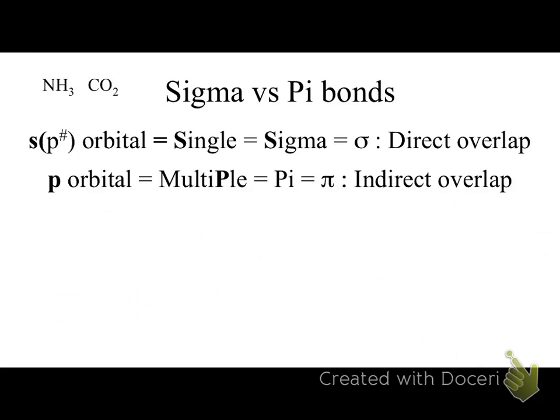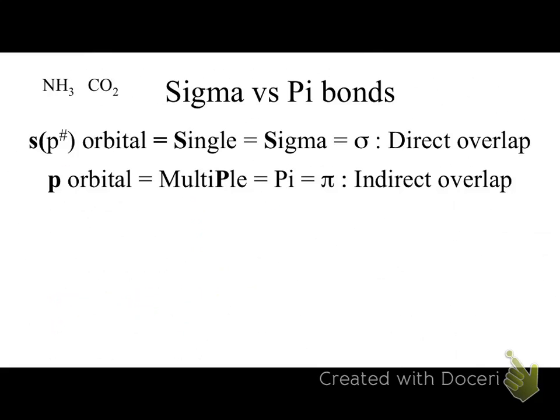So this was kind of the summary. We just talked about all of that. Okay? So I won't go into it again. We just looked at our nitrogen, our ammonia, and we said our sigma bonds, okay, they were connected by our sigma bonds. We might use the p orbitals in that, but we don't have to. We do have to use the s orbitals to form our sigma bonds. Okay? Our p orbitals will be involved in multiple bonds, so double or triple bonds. That's where we can refer to them as pi bonds. You'll see the symbol pi, and that's where we get that indirect overlap.